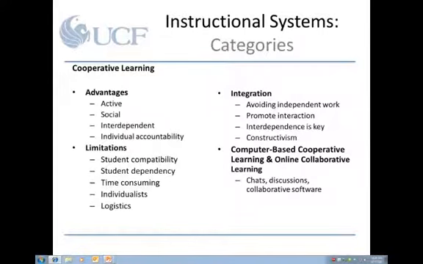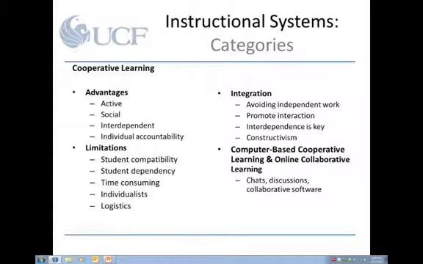So to address this, it's important to promote interaction in the actual learning environment. One issue with this is interdependence, and having these different elements depend on one another is very, very important so that they cannot work independently. There are certain aspects that can be independent, but everything depends on each other, so it's important to bring these back together. And then this is a very constructivist learning environment, so it's important that knowledge is constructed and it's not a very behaviorist type of situation.